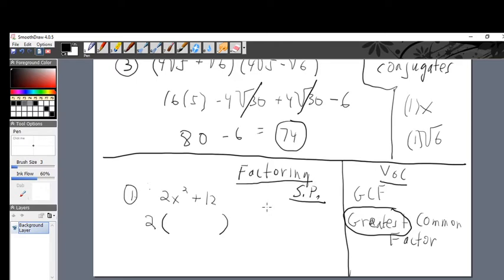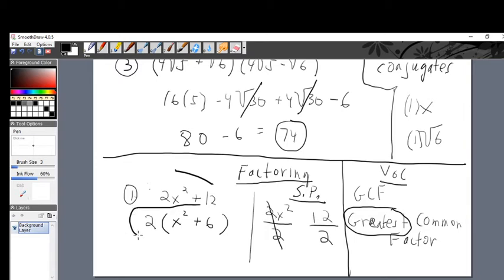Here's what we got to do. We got to take the first term, 2x squared, and divide it by, guess what? 2. And then we got to take the second term, 12, and divide that by, guess what? 2. All right. 2x squared divided by 2, these cancel each other out, so it just turns into x squared. And 12 divided by 2 is 6, plus 6. This factoring problem, we're starting off slow, obviously, is over. We have factored. That's the answer.